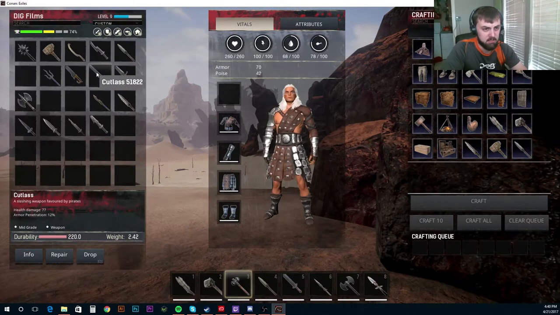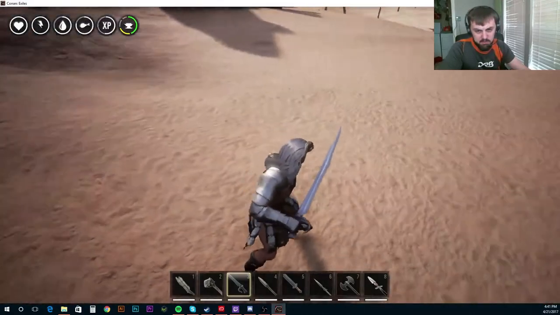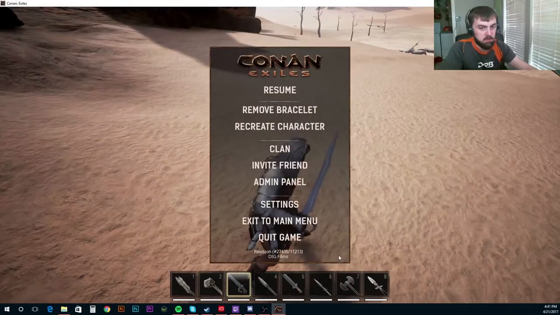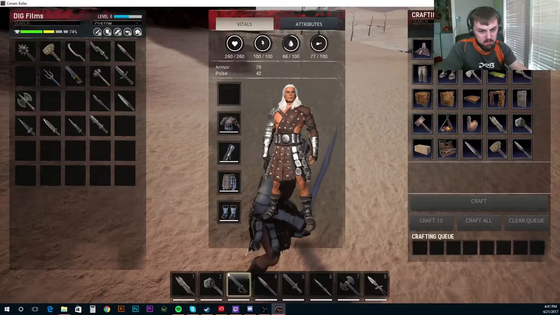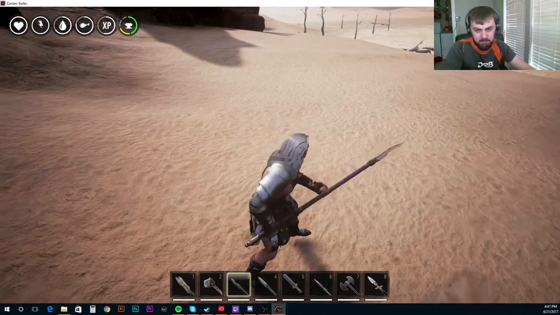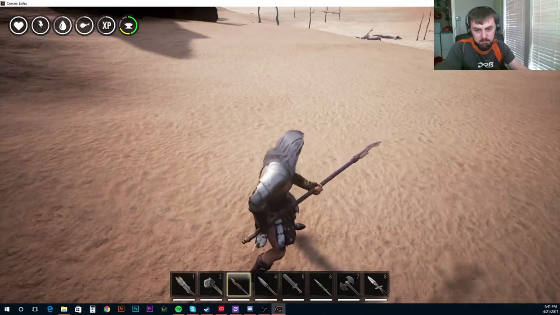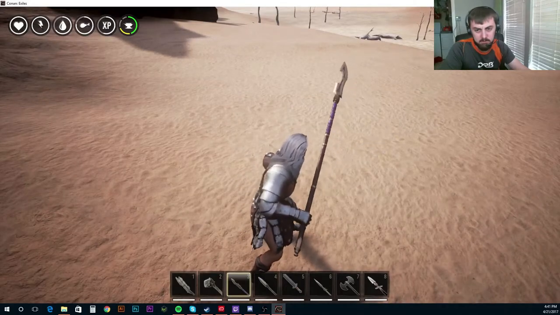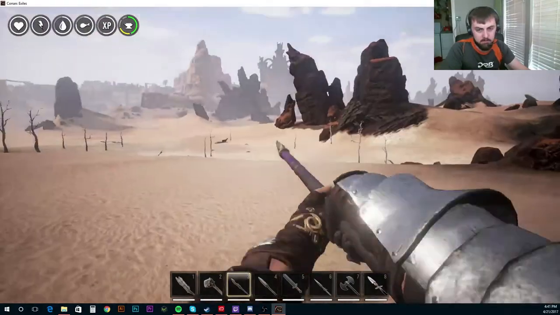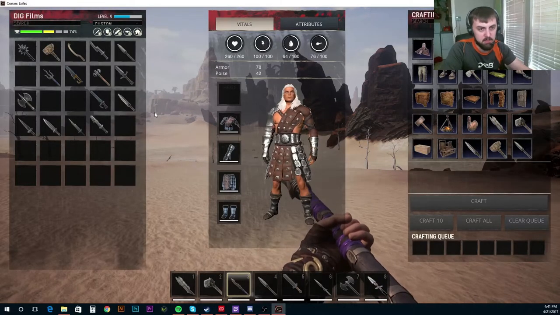After that comes the Cutlass, which is this nice snazzy little thing right here. Maybe I should have done this in the light. So that's the Cutlass, kind of a pirate sword kind of a looking thing. So that's that. And then after the Cutlass comes a Stygian Spear. That does 96 damage. Looks like that. Whoop. So you can attack like that. So yeah, so there's that. And then after the spear comes the longsword.